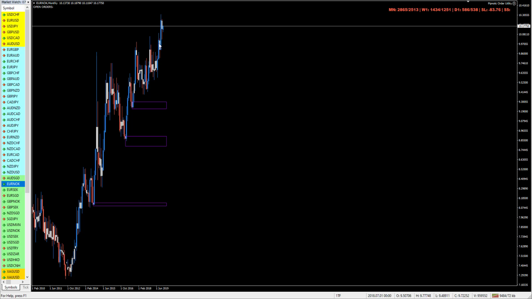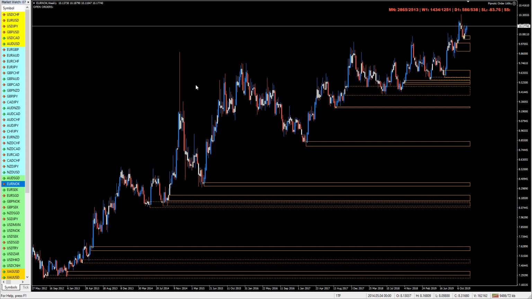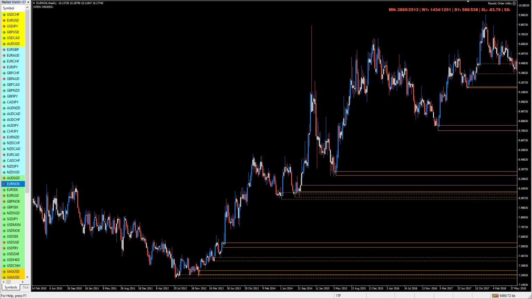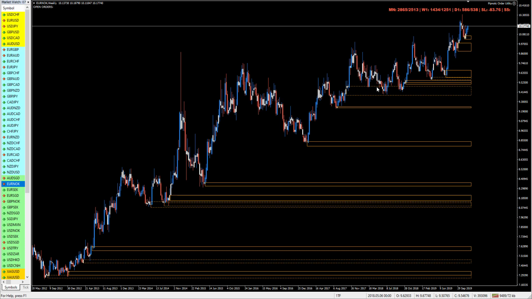So all we can see is that we have demand below price. Okay, and so it's really difficult when you have something like this, because then you don't know where price will potentially move to. You can only see that price is moving higher. We can't see any supply, and so this is why you have to be careful trying to pick tops and bottoms on pairs that don't actually show you where a potential top or a potential bottom will be, like this one.